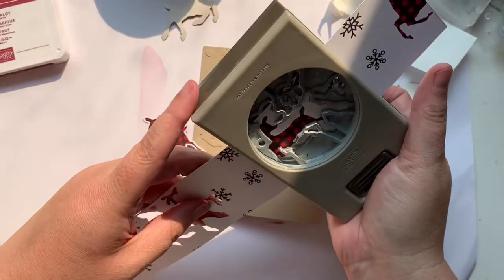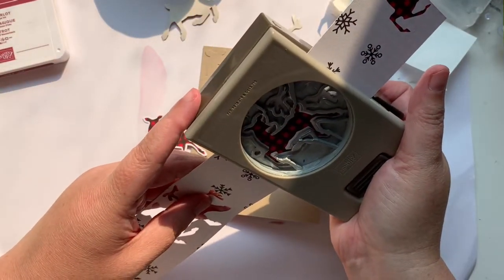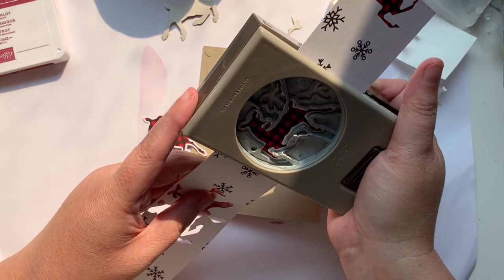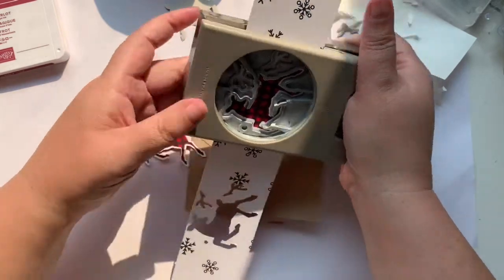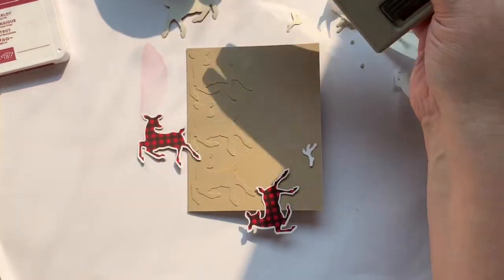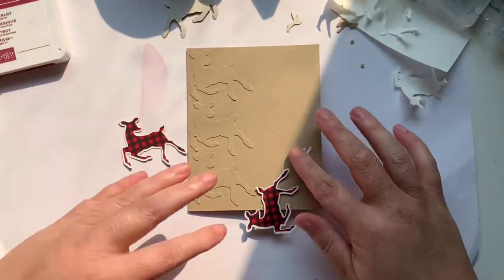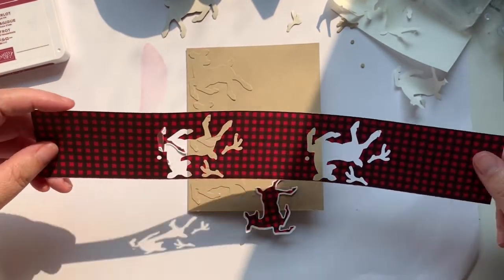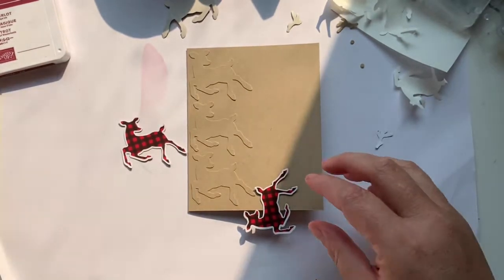And then I'm going to do the same on this guy. Just make sure that it's exactly where you want it to be. Over just a bit, I think. And then punch. And then, of course, there's loads of the paper left that you can use for a background for a sentiment or whatever your heart desires.